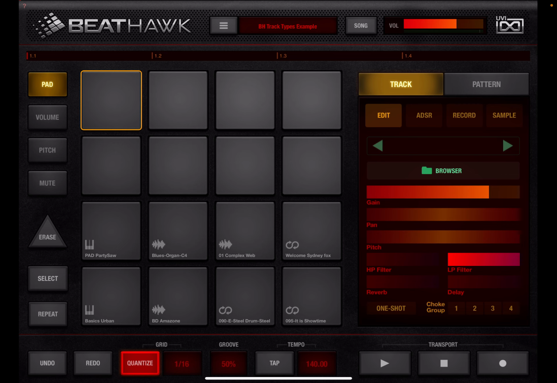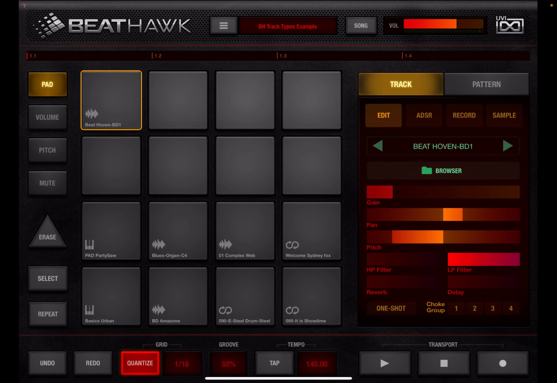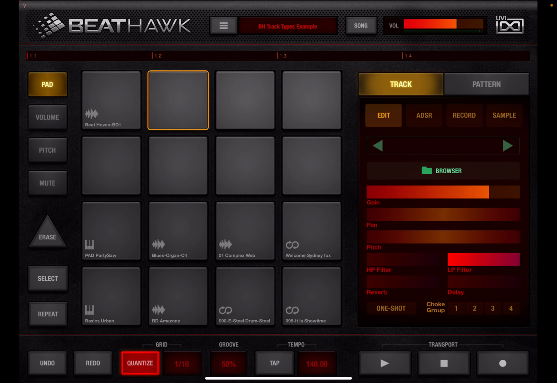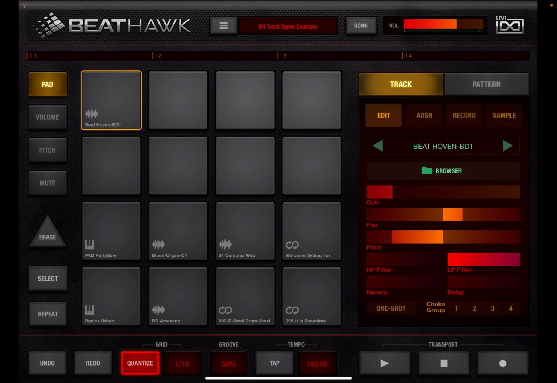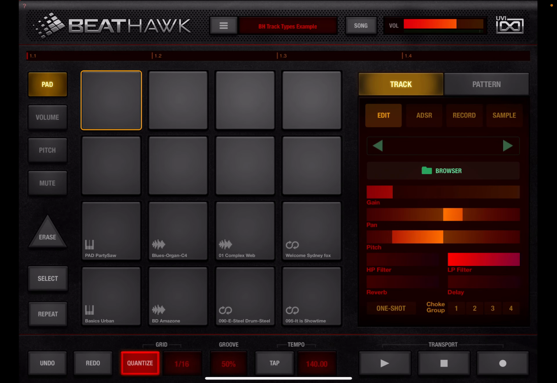However, here's something to take note of. Watch this. If I turn this gain down and turn this pan over, and I go in here and I load a sample like this one, right? There's a little catch they don't tell you about. And now see all these settings, right? Now if I go to this pad, see these are the default settings. I'll go back to this pad, watch this. Now I clear this pad, right? Uh-oh, the settings didn't change.